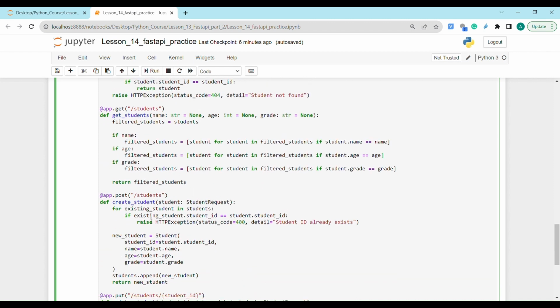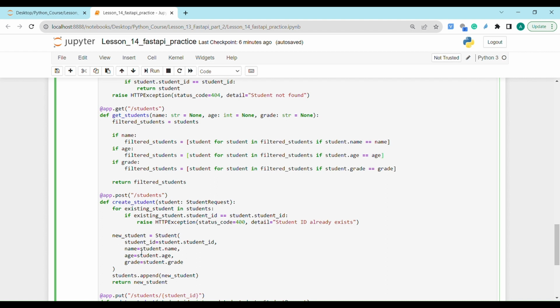We're going to have the POST request where we are going to add new students to our data. So we're going to say for existing student in students, if the specified ID is equal to the student ID, we will raise an HTTP exception with a status code of 400, saying that the student ID already exists. We don't need to create a new one because it already exists.